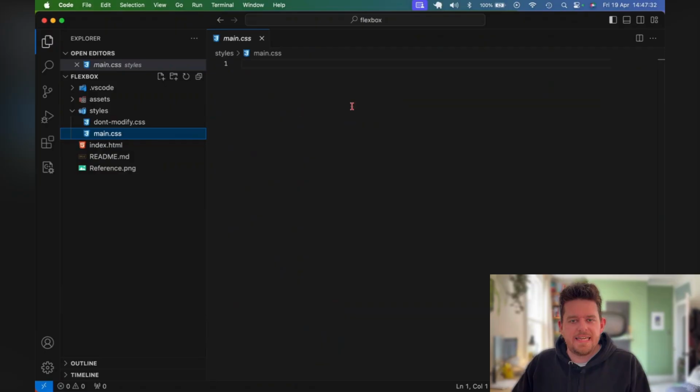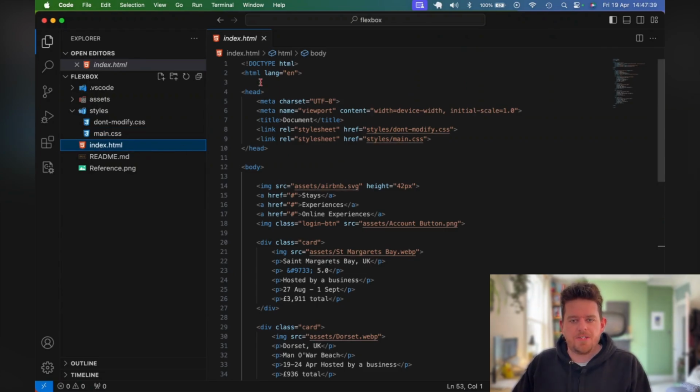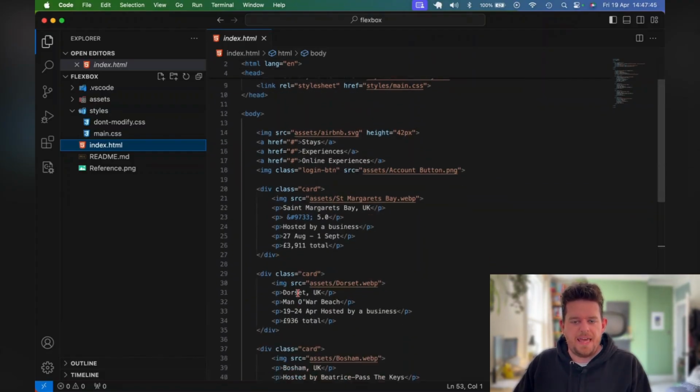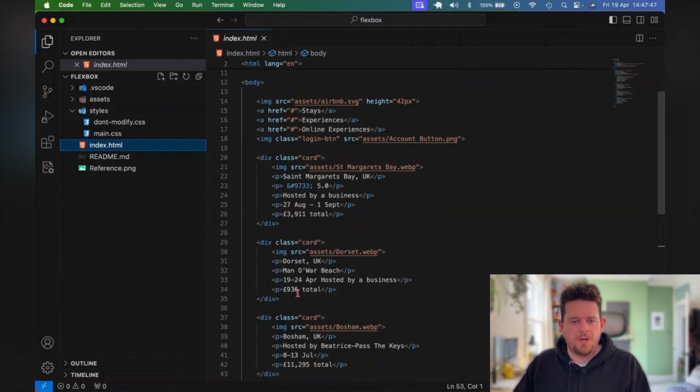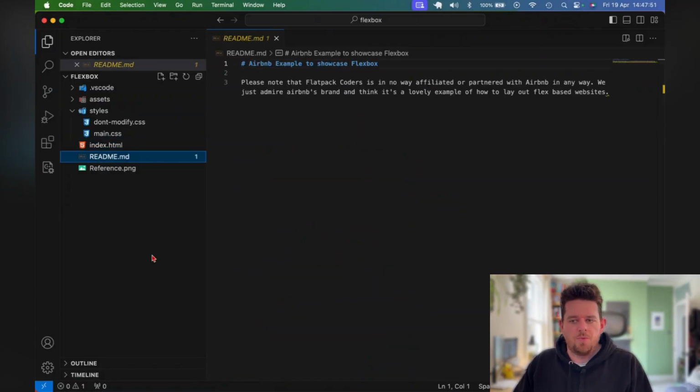We have our main CSS, and this is where we are going to be writing our code today. We have an index.html, which just has a bunch of tags. We've got some divs here as well, and we'll have a look at those when we open Live Server. A little README that just lets you know that we're not actually affiliated with Airbnb or anything like that.